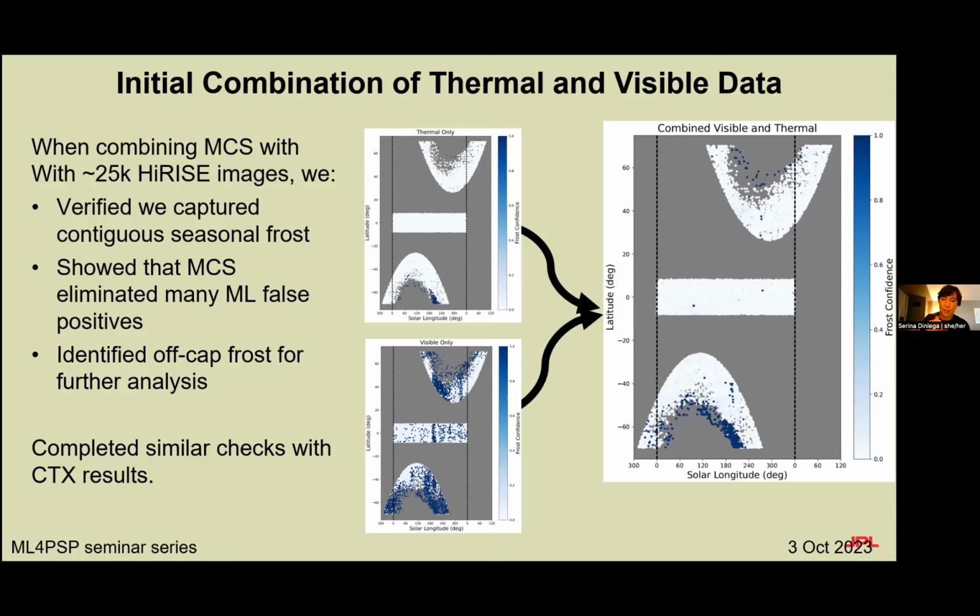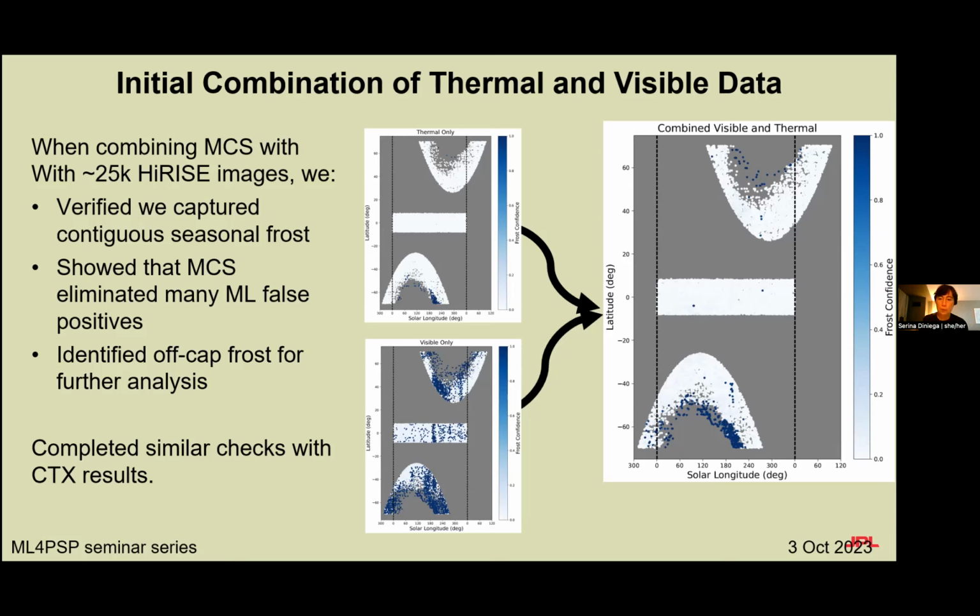And then additionally, you see the blue dots closer to the poles, with that extension out away from the poles with the winter and then retreat in the spring, that's what those curves are. You get a lot more blue dots as you're moving up into those areas. So some of those are going to be false positives, but some of those are patchy areas of frost that are not captured by the thermal.